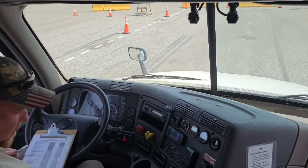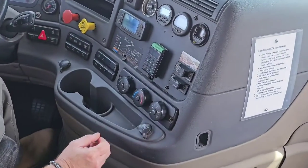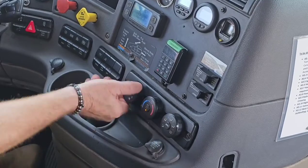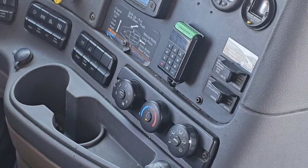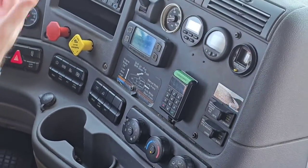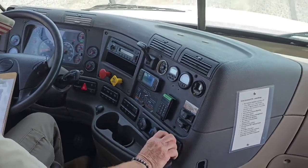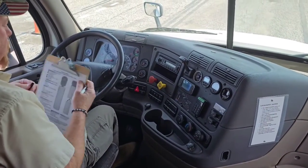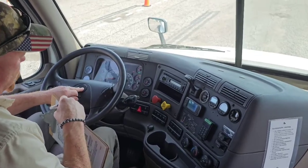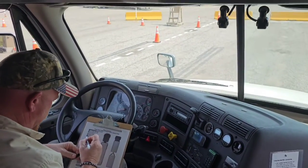Now we're going to do the heater and defrost. So I'm going to put this on defrost and floor at the same time so I can check both heating systems at the same time. Cut the fan on full blast. I hear it engage, so I know they're blowing at the heat and the defrost. Check off heater and defrost. Now I'm going to blow my horns. I've got my city electric horn and my air highway horn. Both of those work.